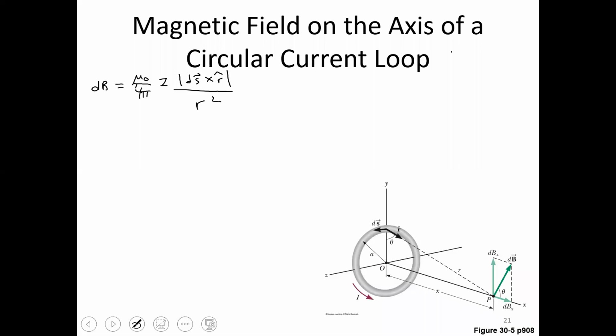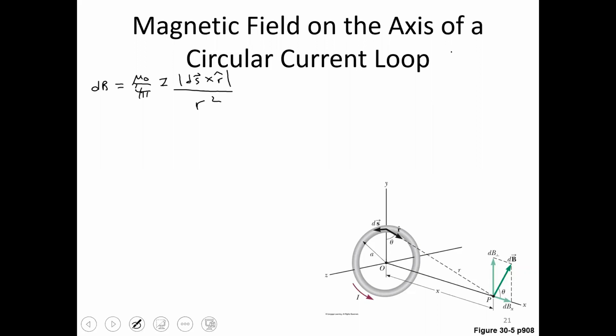So to pick up with another example of the Biot-Savart law, we're going to look at the magnetic field due to a circular current loop. Now, for our circular current loop, I'm going to look at just the magnitude of the magnetic field from each little current element. So the magnitude means that I am just taking the absolute value of that ds crossed with r, the absolute value of that cross product.